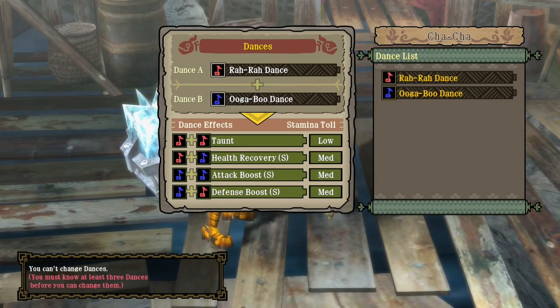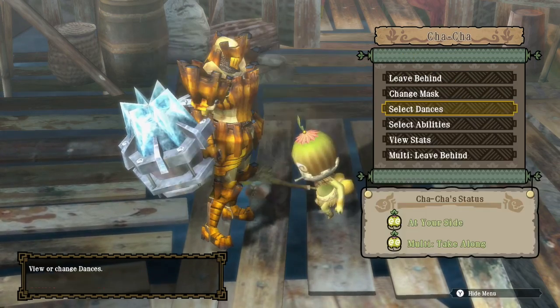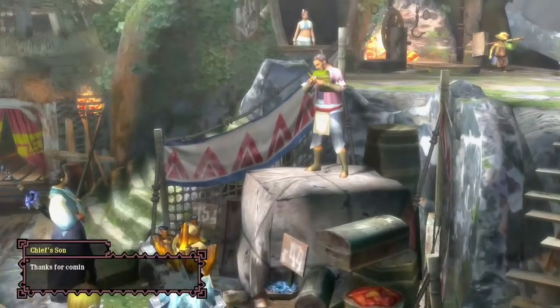Abilities. I didn't even look at anything that showed up there. Oh, Taunt. That's what he has. That's the other thing. Taunt. Gets monsters' attention, basically.